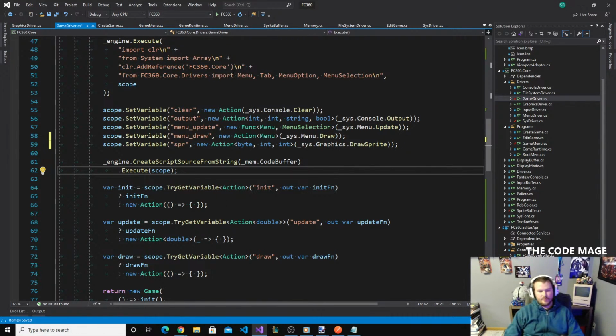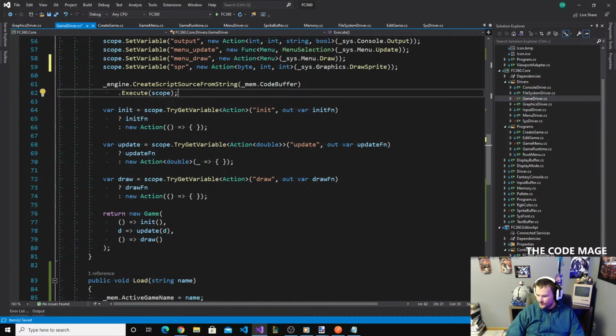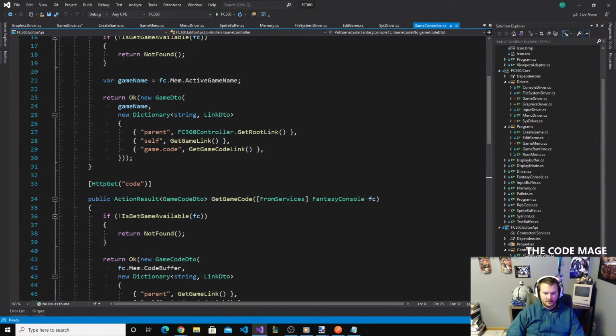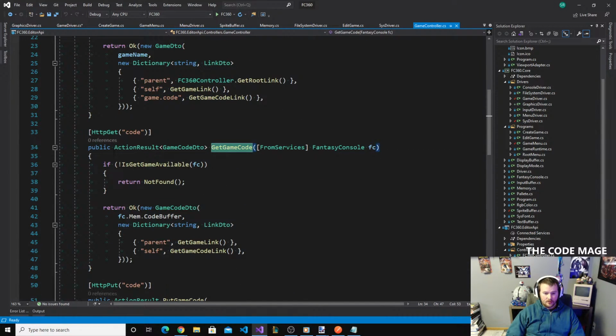But I need to also pass the data in from a JSON API, which is going to be fun. So right now I've got this get game code. Have like a get game sprites, I suppose, and then I will need to eventually have an API to get the palette colors too.